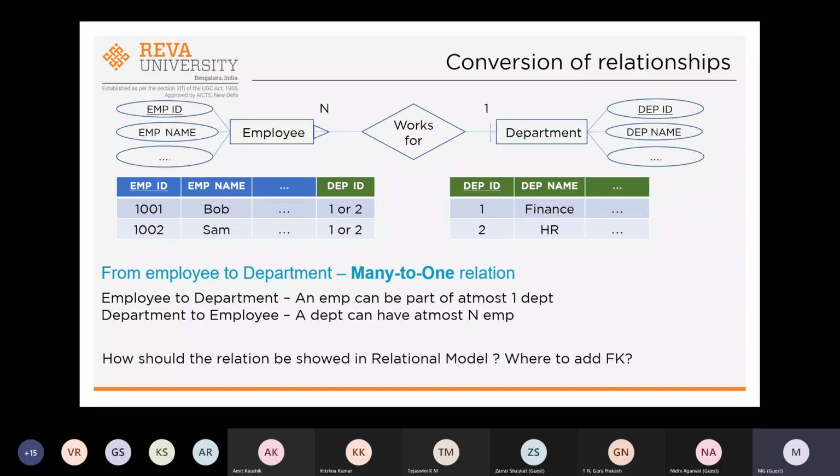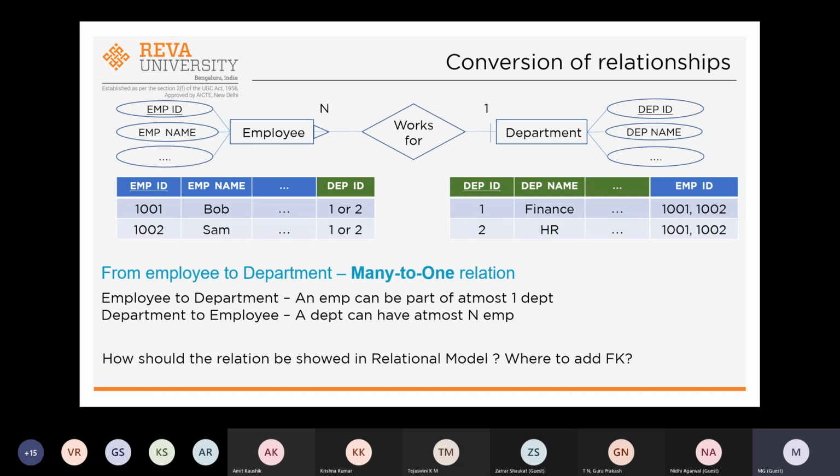Now, I'm trying to show you the different scenarios of adding the foreign keys. The first one is we added department ID to the employee table. The next one is we try to do the same for the department table. We will try to add employee ID to the department table. Now, what is happening here? In your finance department, you may have both the employees, correct?